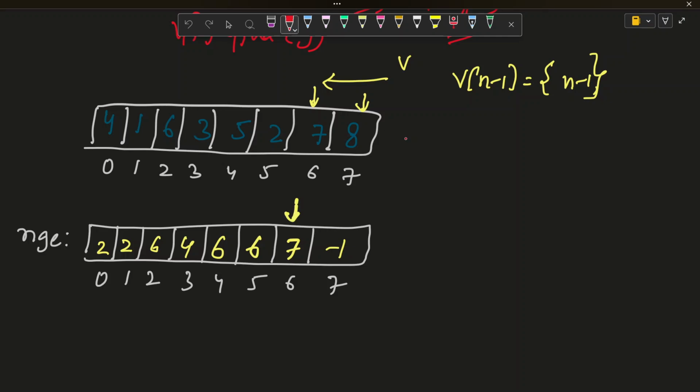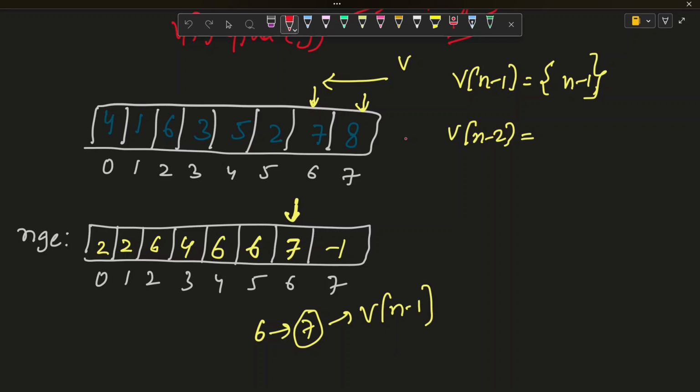That means that first of all, v of n minus 1 should, from that index I can go to 7. Basically from the 6th index I can go to 7, and from the 7th index I can go to all these v of n minus 1 indexes, right? That means I can append this particular set to the set of v of n minus 2, right?